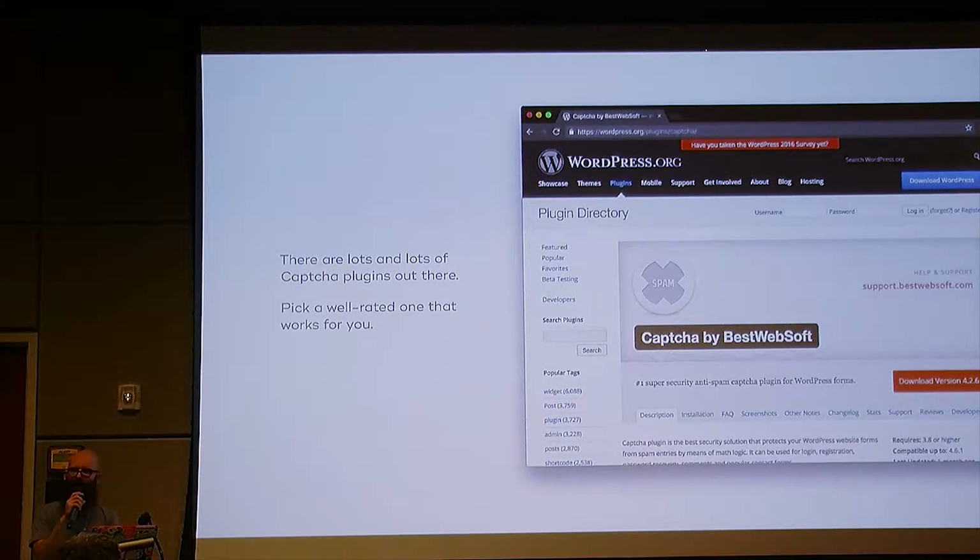I know nobody likes this. I know we all hate that little math problem or whatever it might be. Please don't use the one where it makes you read an address off a pixelated JPEG or something like that. Those are awful. But hey, we can all brush up on our math skills once in a while, right? If it's in the name of security.